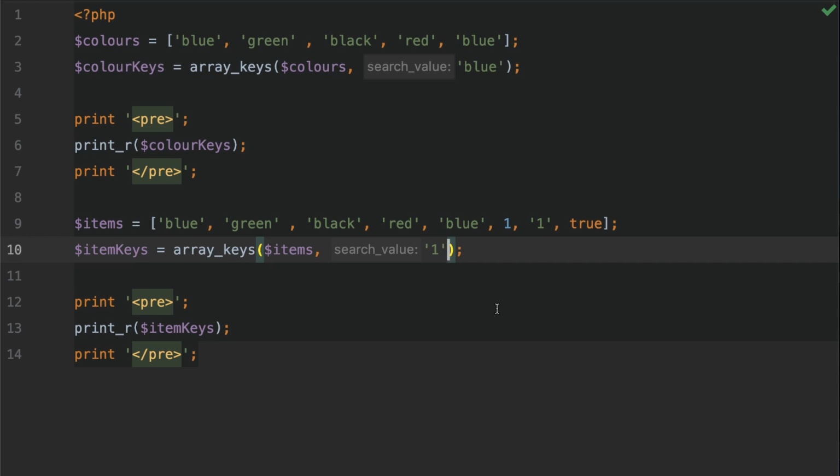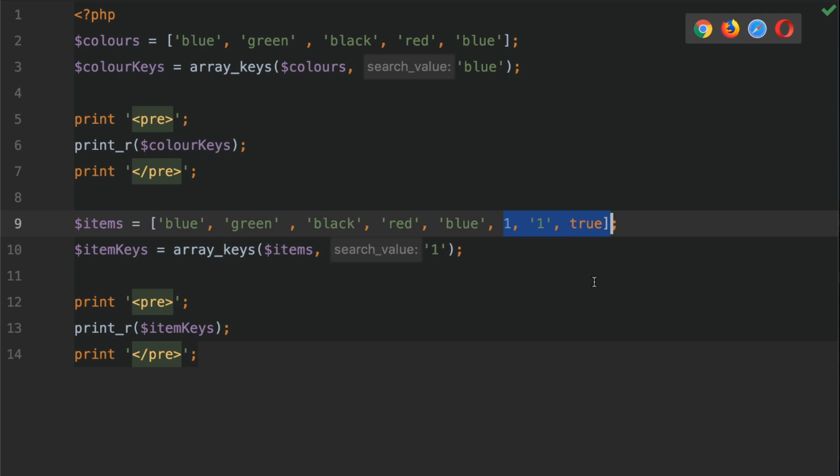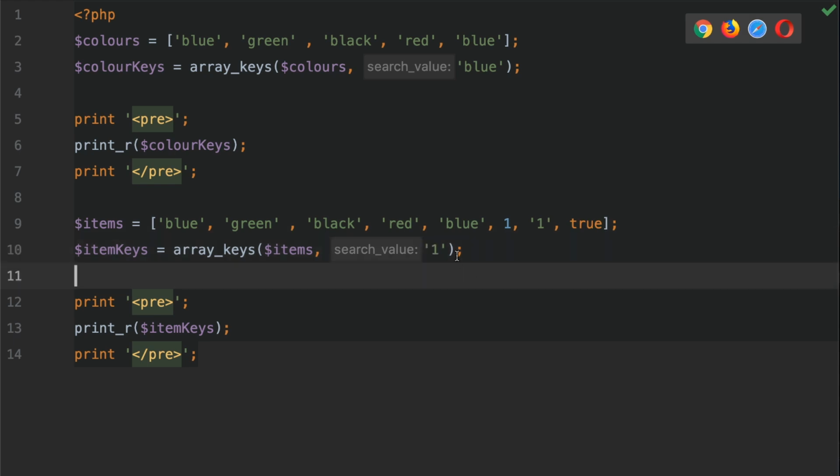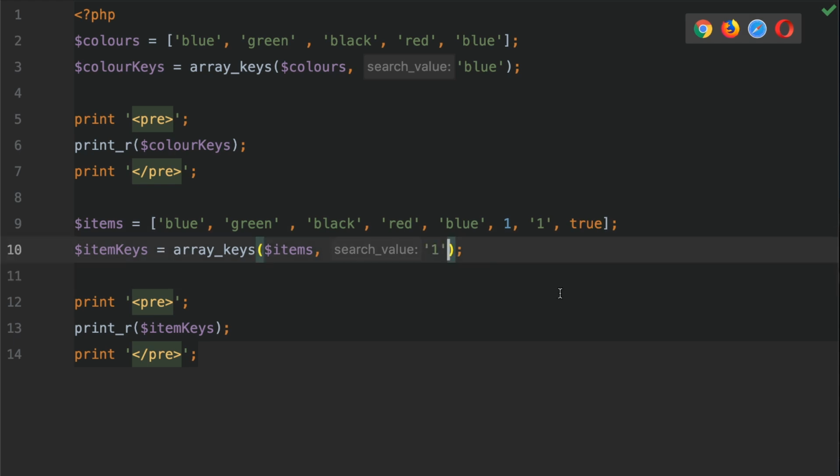So before I refresh the page, let me just explain what I've done here. We've got three types of one here. We have one being the integer, we have one as a string, and this is a Boolean. Now, a Boolean is either true or false, which is either 1 or 0. So, what do you think is going to happen when we request to search for a string of 1 without the strict property set to true? Okay, let's hit save and see what happens.